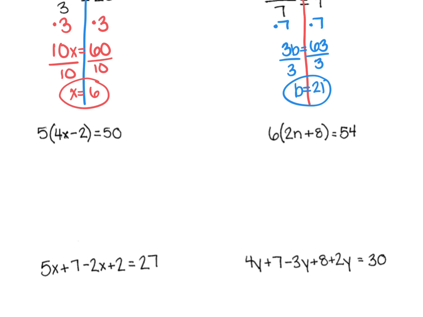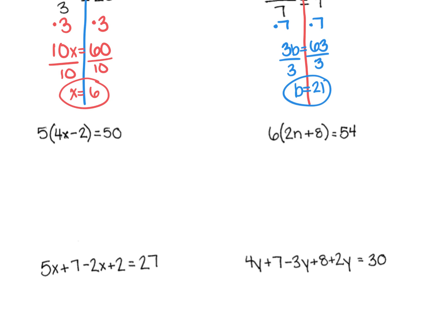So that's what we just did in your notes. You've got 2 different ways to solve it. Distributive, or get rid of what's outside of the parentheses first. And then the bottom row, what do you notice about the bottom row? We talked about these last class. Combining like terms. Yep, you're going to want to combine like terms first and then solve.